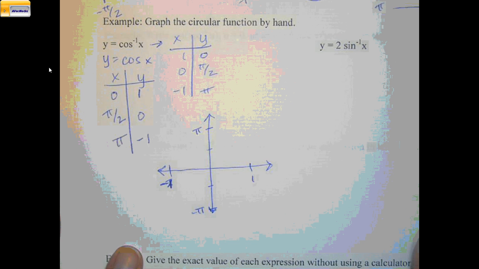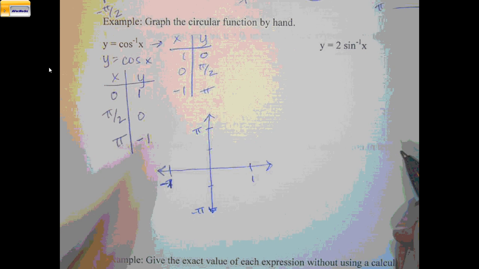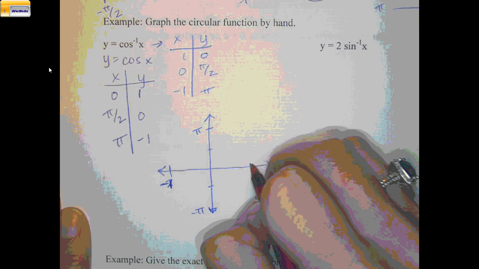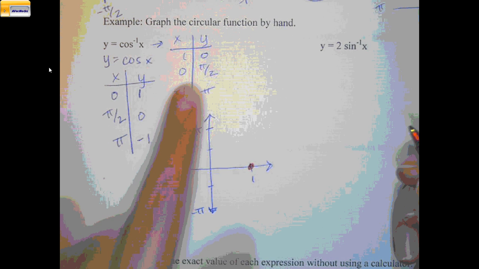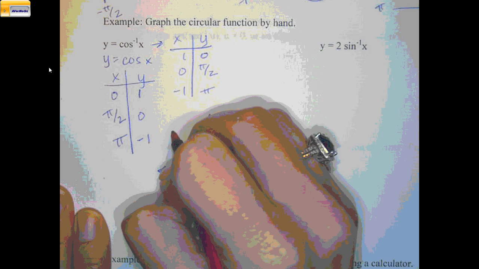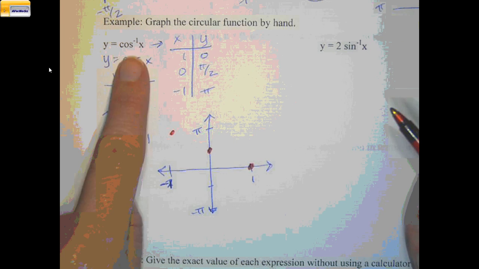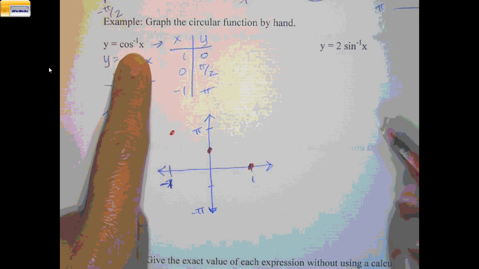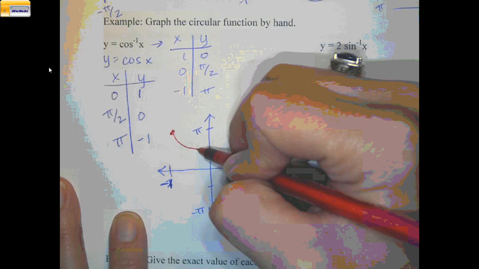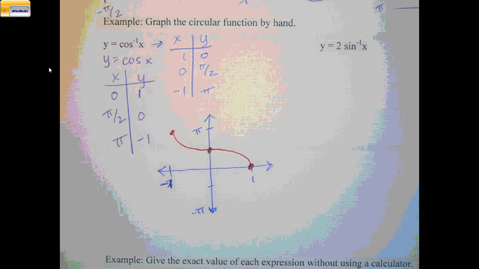And then you graph it. Here's my inverse t-chart, so this is just like middle school math. You just graph the t-chart. So I have 1, 0. Let me get a different color. 0, pi over 2. And -1, pi. It's not a straight line. I know it looks like it, but remember, this is the graph of cosine, and it's been reflected over that line, y equals x, so you know it's curved. Here you go. That's it.